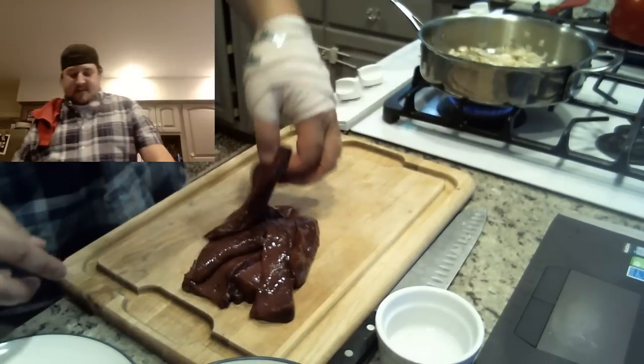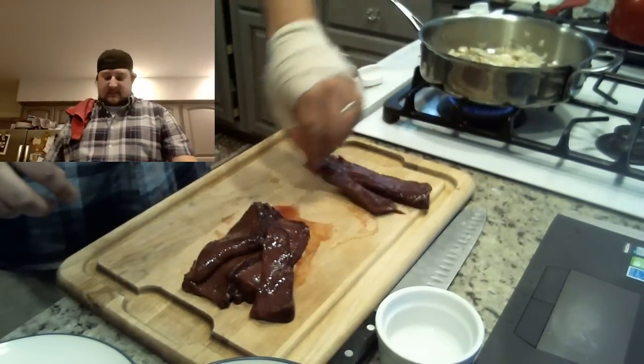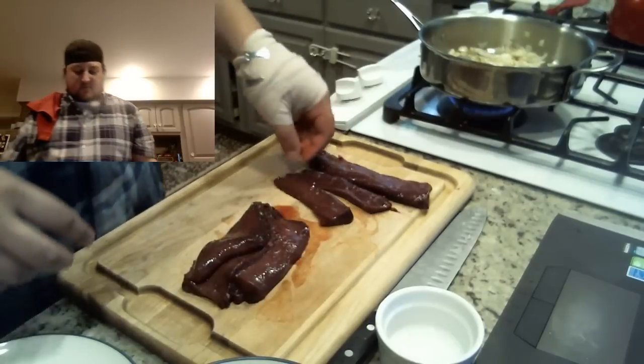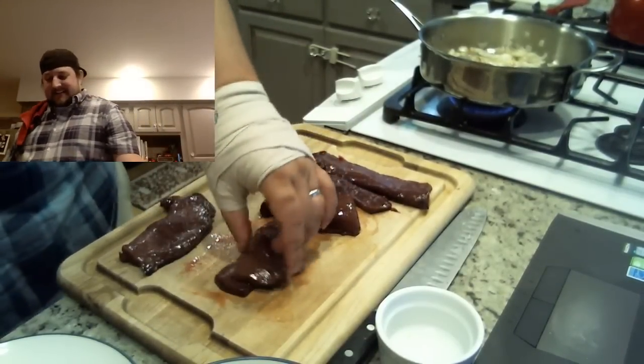All right, so now we're talking liver. Let's lay it all out. Obviously the liver, this is really soft, really gentle, because these cows have never had any alcohol. Sorry, that was a stupid joke.